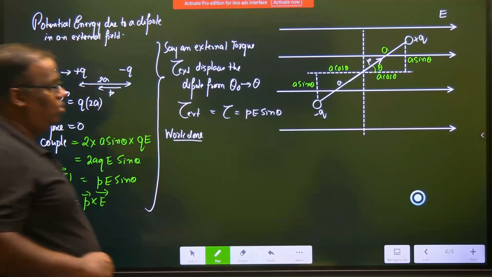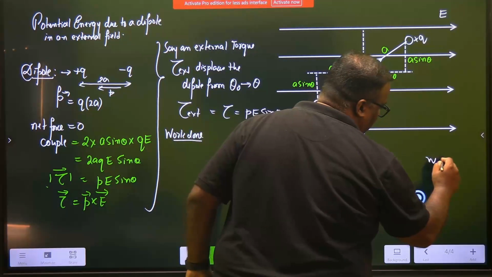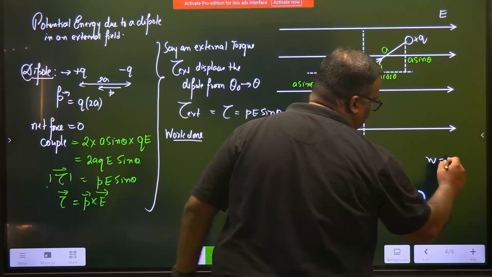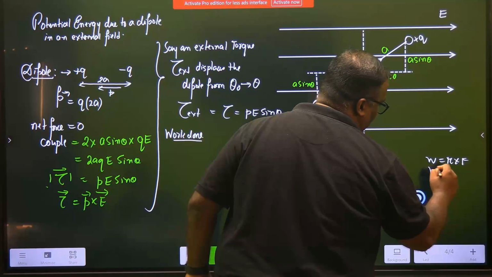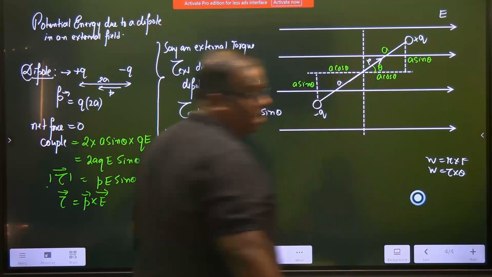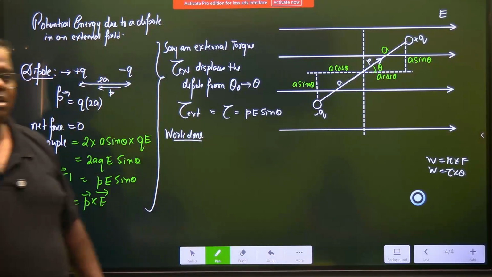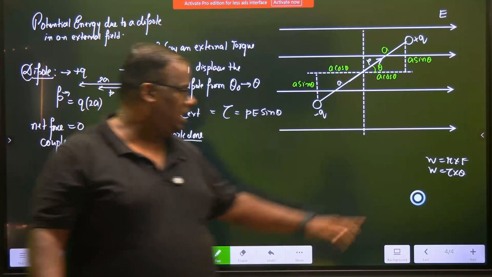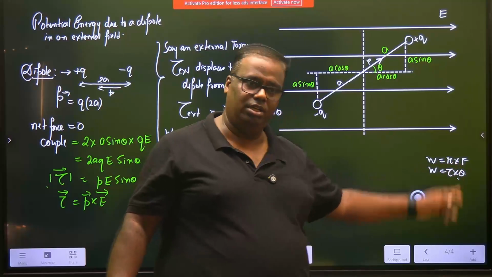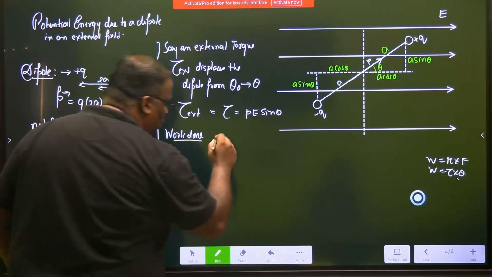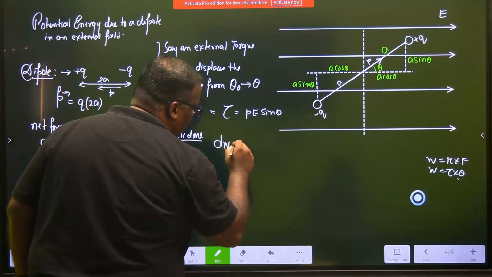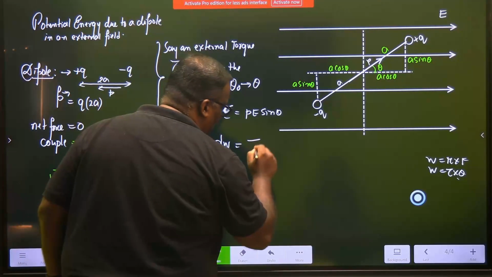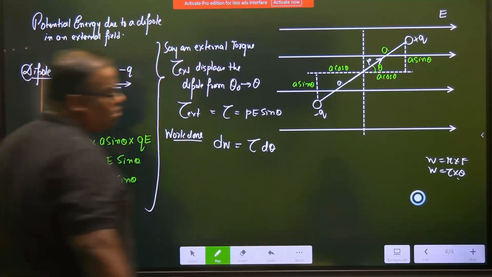Understood? Now, work done, when you compare it with force, is always force into displacement. In terms of force, work is F into R. But in terms of torque, it is tau into theta. That is rotational motion, grade 11. Work in terms of torque is always torque into theta, where theta is the angular displacement, the angular component, while the linear component is linear displacement. So the small work dW that we are going to do is given by the torque multiplied by d theta, the small angle.